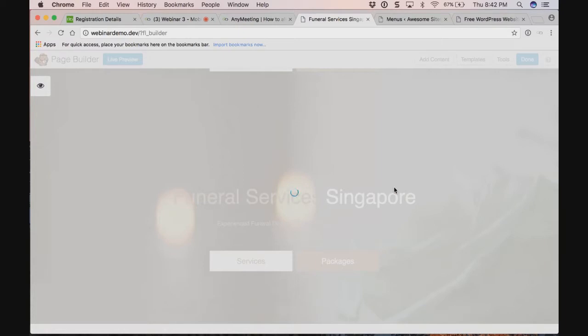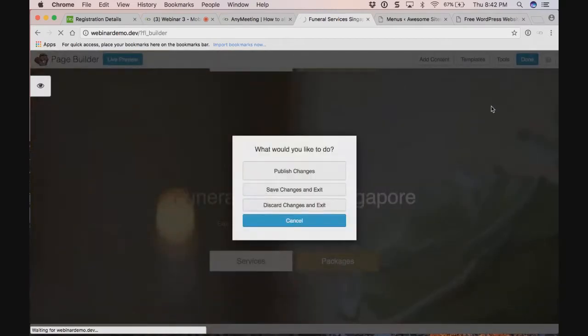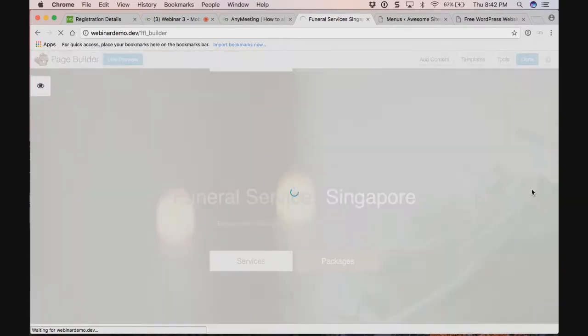When I go to the public view, which is basically the front end view, if I click done and publish changes, even though I have two modules, you will see that at desktop you'll only be able to see one module.